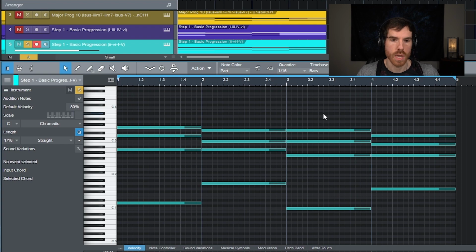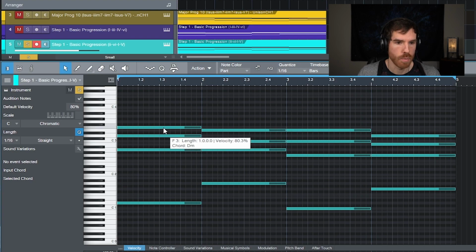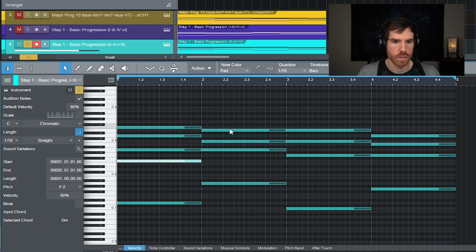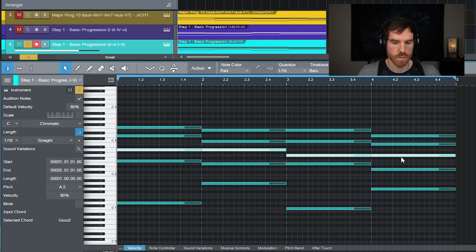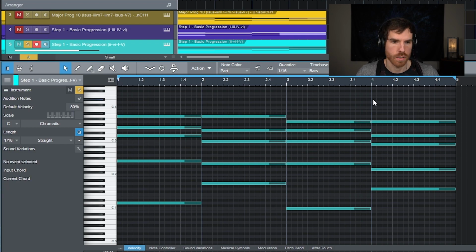I think it sounds more musical to me, but it doesn't mean that it is that way for everybody. And you guys can do whatever you want. Of course, it's music. Another thing I'm going to do, though, is add another voice. So let's double up this F. Let's double up this E. Let's double up this E and double that D. Let's do something else now. Let's take all these middle guys for fun and slap them up there, and let's listen. Sounds cool. Let's leave it for now and move on to our next step.